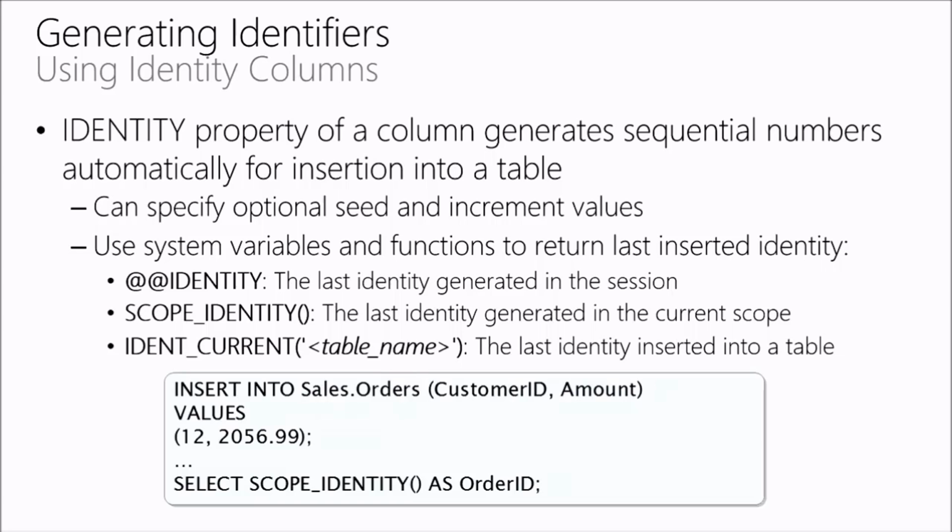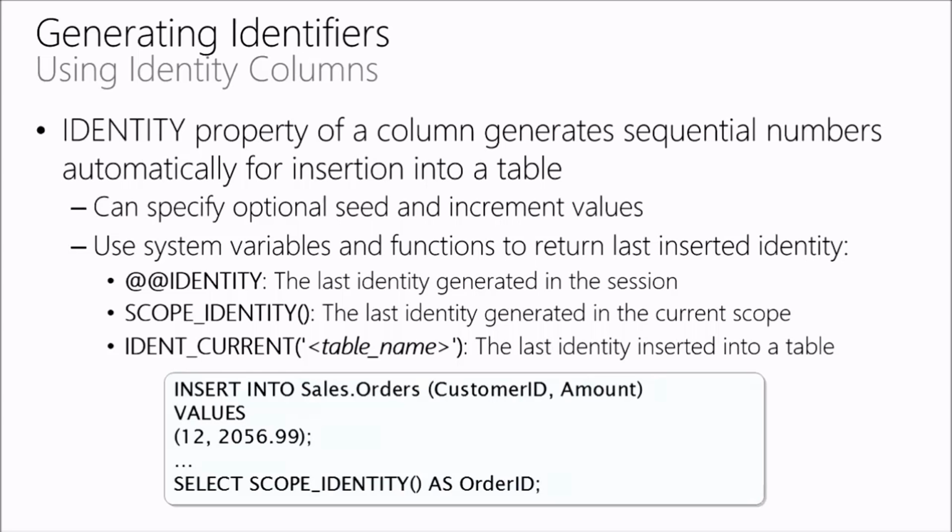There's a global system variable called identity, which gets the last identity value that was generated in the current session. So for this connection, what was the last identity value I generated? Now that might be useful if I'm inserting in an order and getting back the order ID. You kind of have to be careful though, because if you insert an order and that order includes order details, which you then subsequently insert, and those have identity columns as well, then actually the last identity that you inserted will be the last of the order details. It won't be the order number. It's the last identity on any tables. Yeah, it's the last identity that was created in this connection.